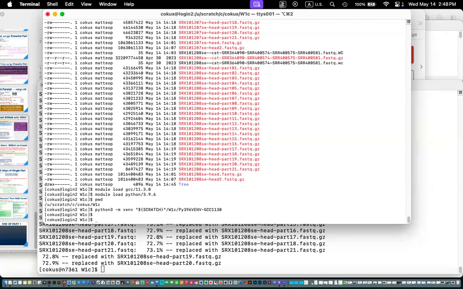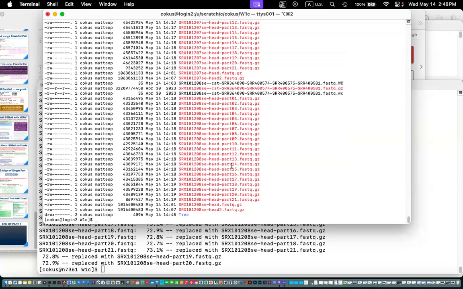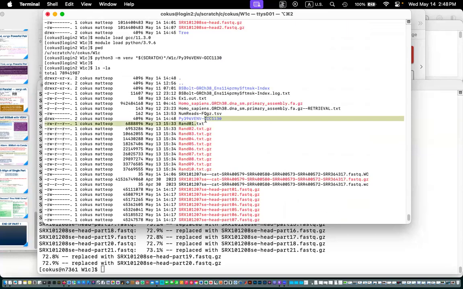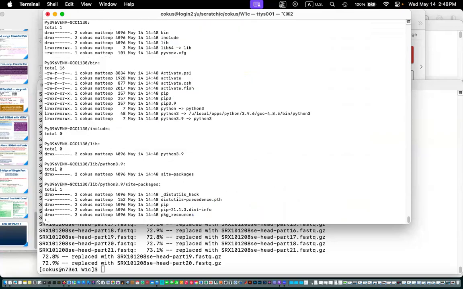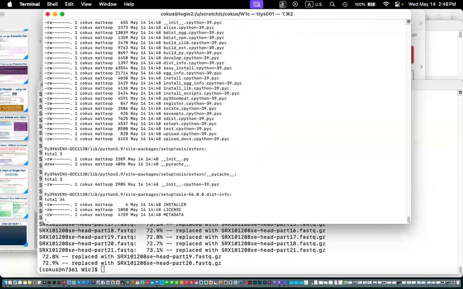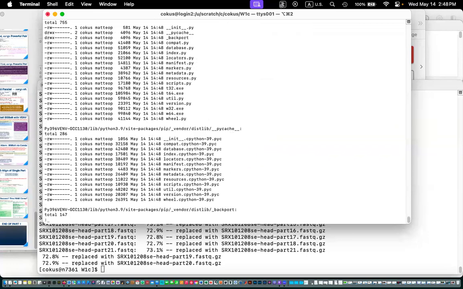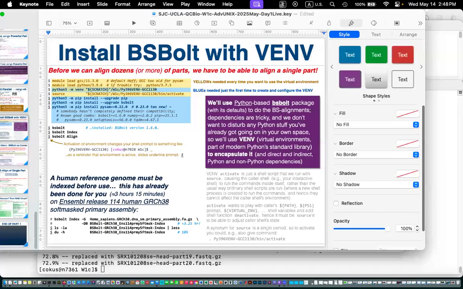Okay, so if you look in here, we now have a new directory called that. And if you look at the files in there, there's a lot of them. We don't care what's in there. That's all structure this thing made. But then, so that line, which is in blue on the slide, only gets run once. You only create the environment once. The yellow lines you're going to have to do every time you use this thing. The blue lines are only the first time when you make it.